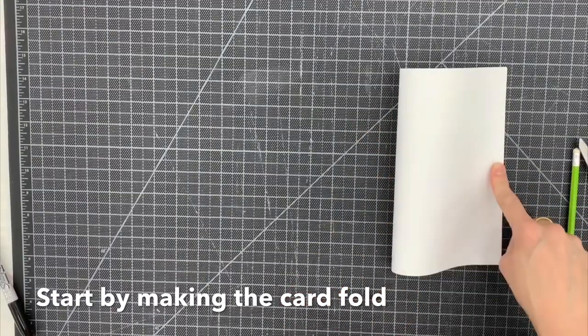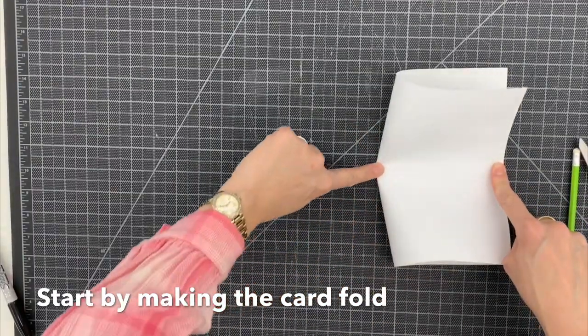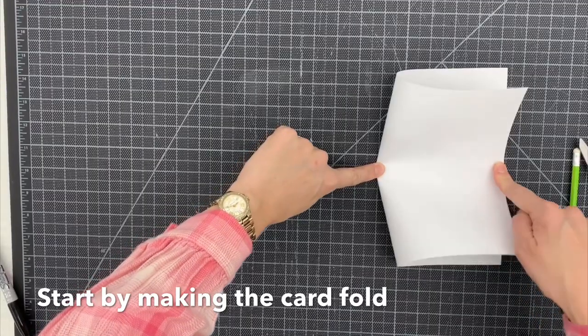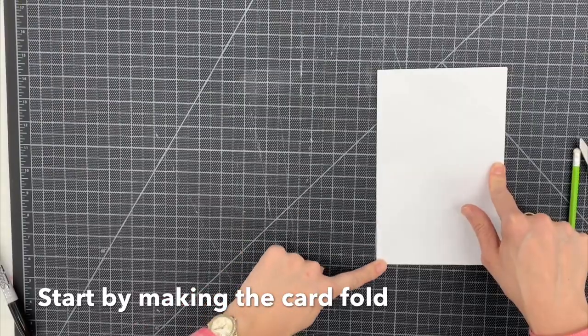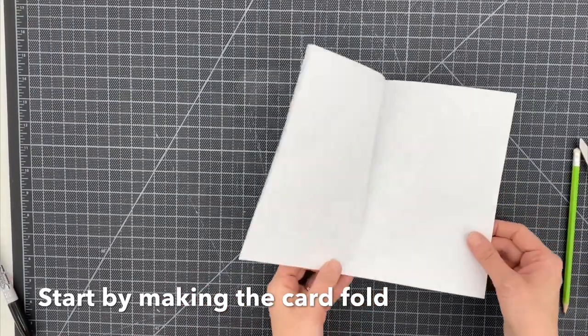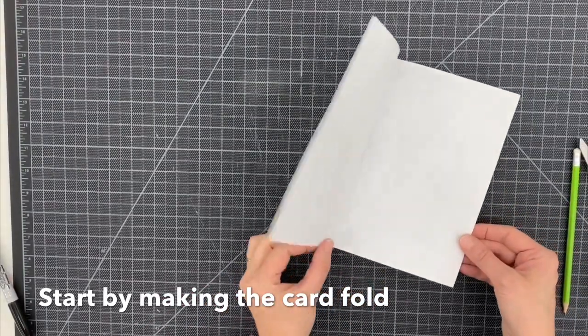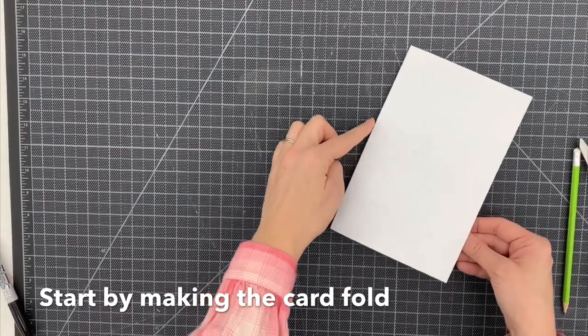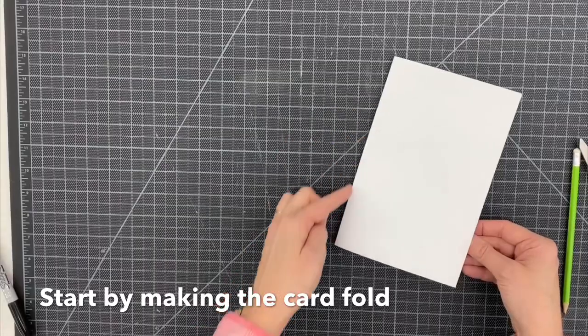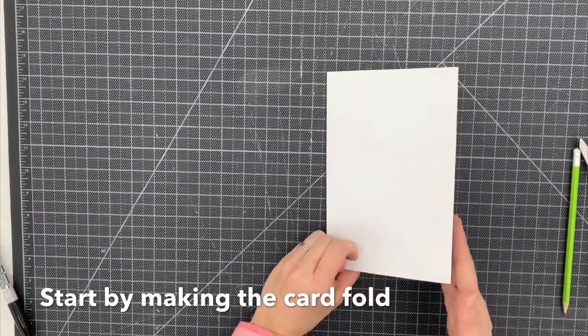Then you're gonna hold that down with Mr. Pointer Finger and you're gonna put your other pointer finger on the other side. And you're gonna push that pointer finger all the way down. This is how we create a card fold. So now we have a card. It opens and closes. So here on this folded edge, see we have a folded edge and an open edge.